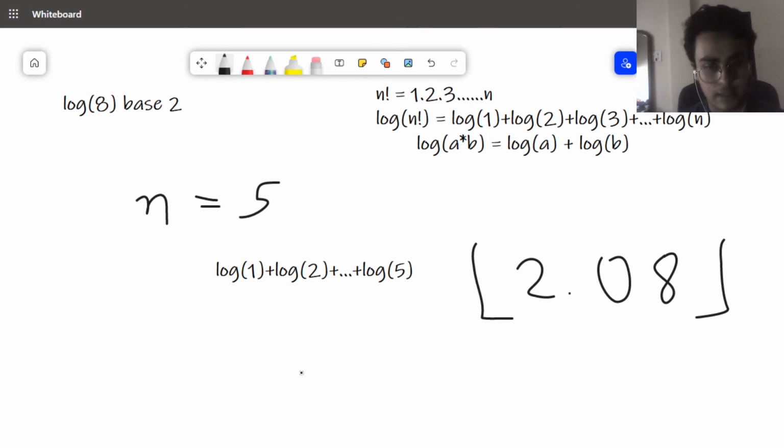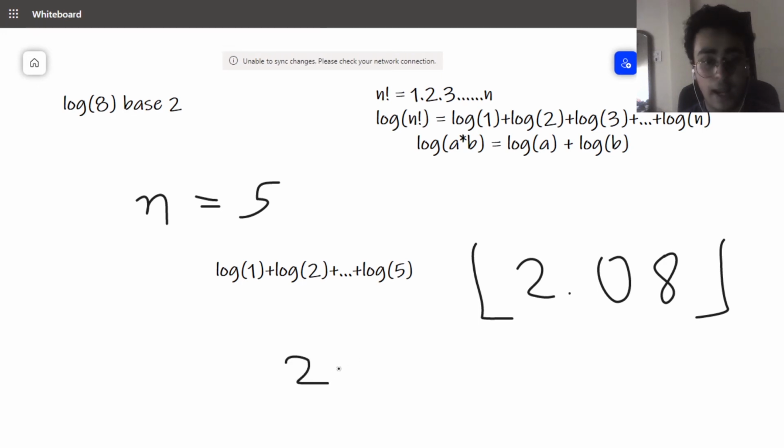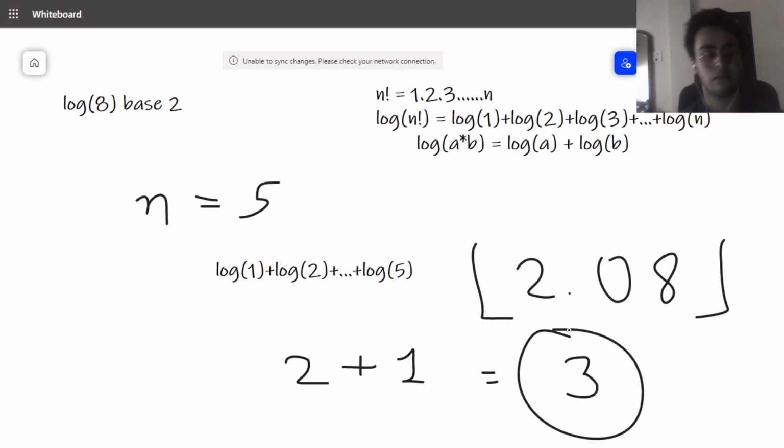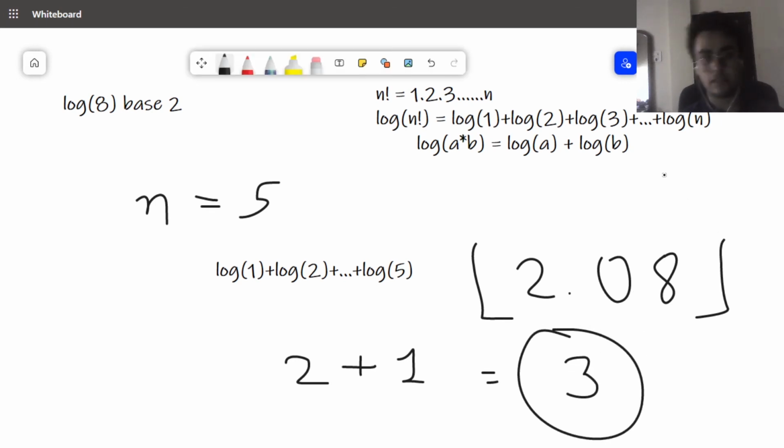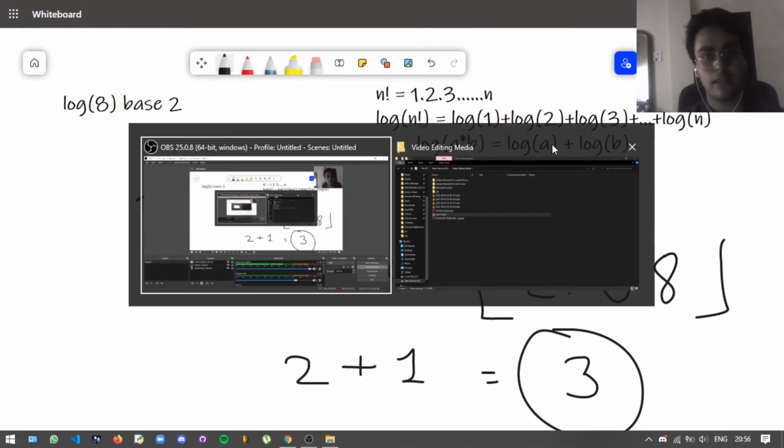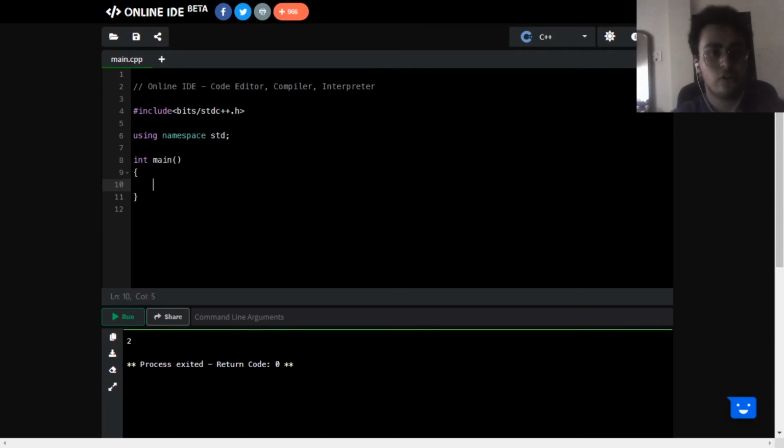So in this case our floor value is 2, and just do that plus 1, and what you get is 3. That's our answer. That's the best approach we can use, because it uses logarithm, and the time complexity does not go over linear time, that is O of n. Let's try to do this in code. Alright, so let's code now.